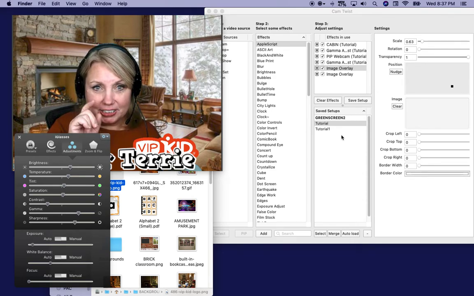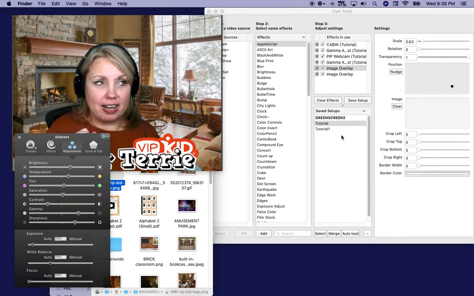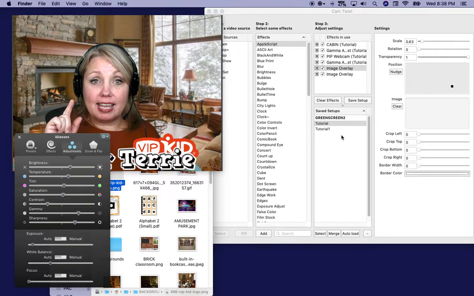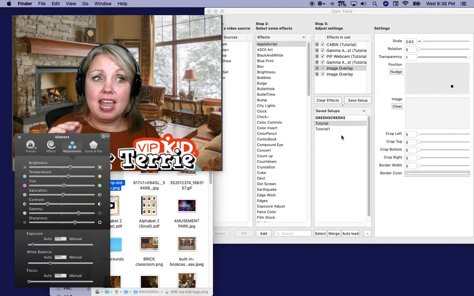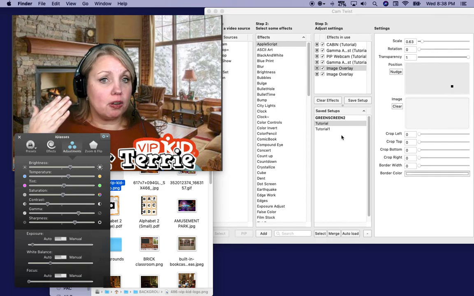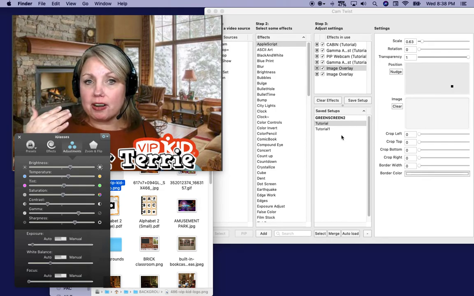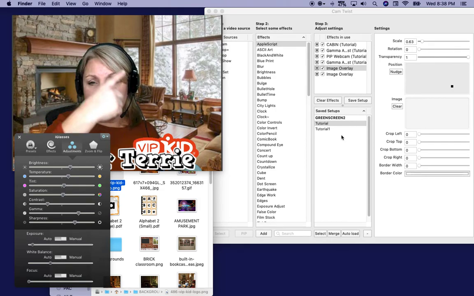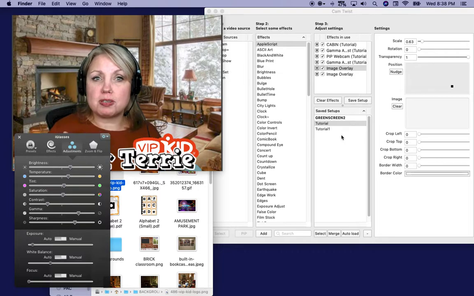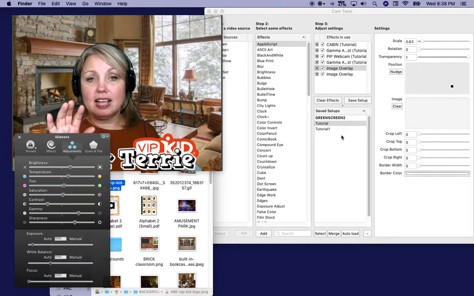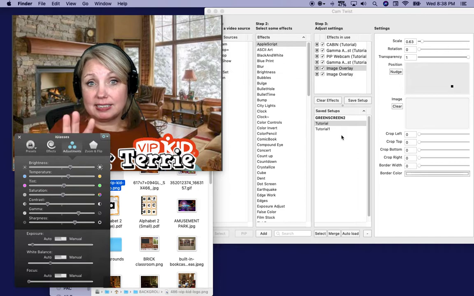Let me tell you this too. Not everyone looks good on the same background, and while you're setting up your key, you may want to compare yourself on a lighter background and on a darker background, to reveal more troublesome areas against different lighting. So while you're setting it up, test it against different images. Okay, I'm going to clear the effects and let's get started.